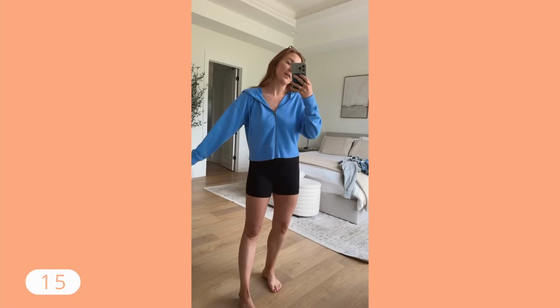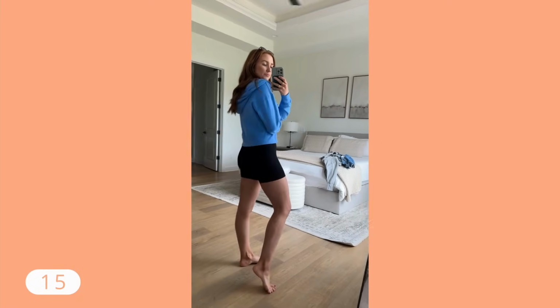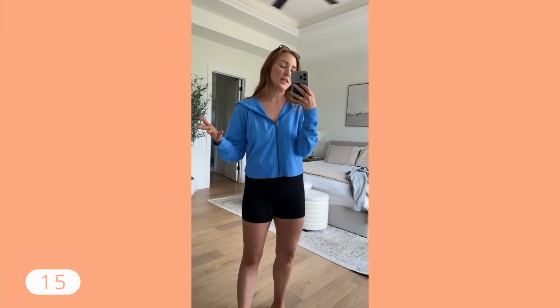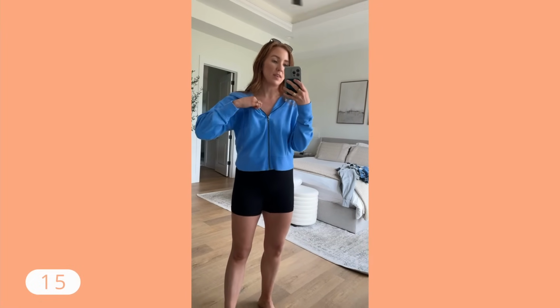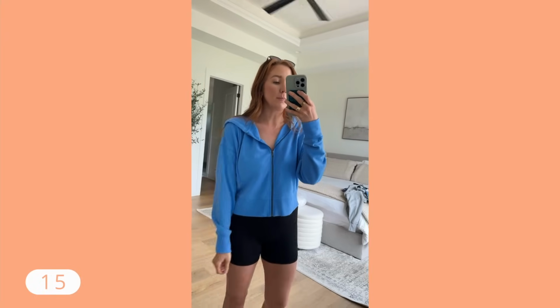And I've been wanting something lightweight, athleisure. Sharing some really cute Target finds, starting with this cropped, it's very cropped actually, hoodie. It does have a hood on the back, zipper up the front, no pockets, and then drawstrings here. Long sleeve, super cute and lightweight. I actually like, if you guys have ever felt the Lululemon, is it the Scuba? I think that's what it is. And then also there's an Amazon version of that too. That one's really thick. This is much lighter weight than that, a lot softer. So that's actually what made me gravitate towards this, but it's from Target and super, super cute.